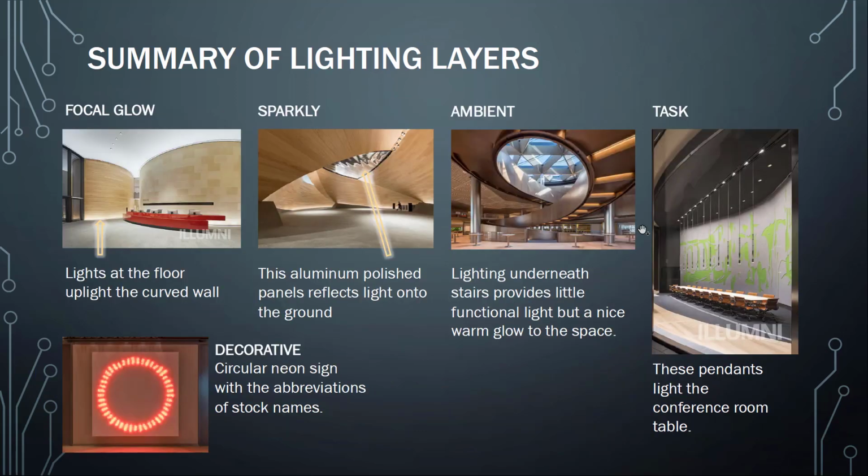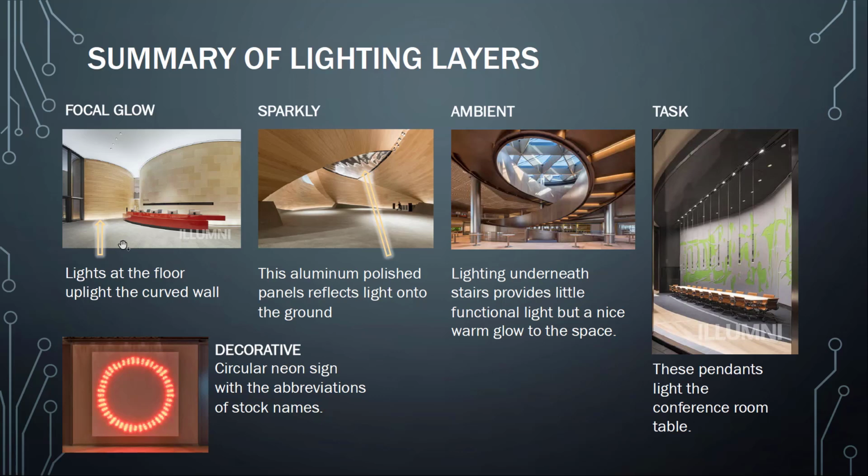It's an article from a lighting magazine, so of course, they're very excited to talk about the lighting. And you can see she used a fun arrow to annotate where the lighting techniques are and what they are. So lights at the floor uplight the curved wall, which you can see, but by pointing an arrow to it and saying what it is, it's basically trying to get you to articulate the strategies that they used.